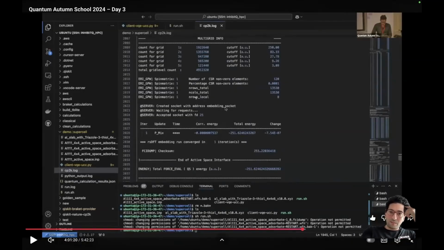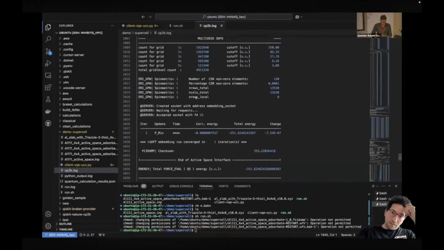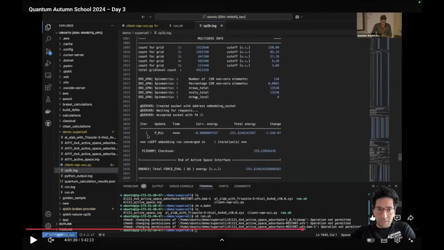I can tell you that this calculation is already a quantum calculation that is done using Qiskit. And at the end of the day, it gave me this iteration, and it went through one iteration, and it has this energy, and then it contributed to the total energy by this value.